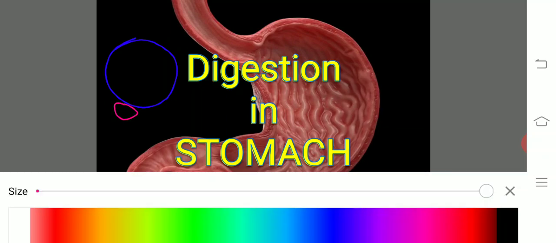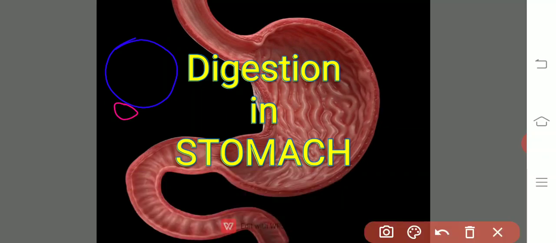Now, generally, when we say that an enzyme is in the inactive form, it is covered by some sort of amino acids. The active site may not be exposed outside in the inactive enzyme. What is the active site? It combines with the substrate and results in the formation of the products.